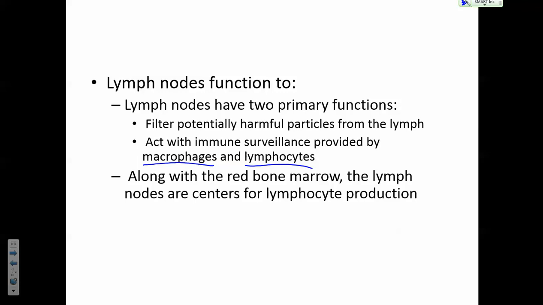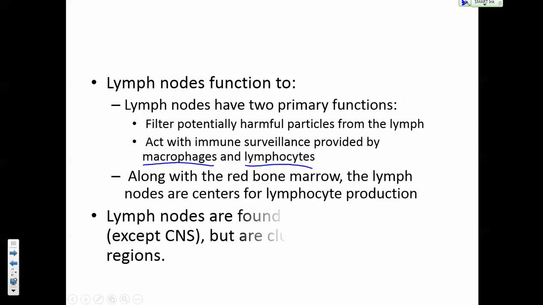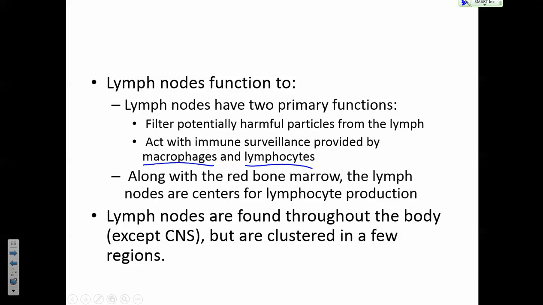Lymphocytes not only reside in the lymph nodes, they also can divide in the lymph nodes. So these are organs that can produce more lymphocytes for you. They're everywhere in the body, except in your central nervous system. You have another body protection at the central nervous system that has to do with the blood vessels there. It's called the blood-brain barrier. And then you also have some microglial cells, which are phagocytic cells in the central nervous system. But you have lymph nodes that help fight infections all over the body.